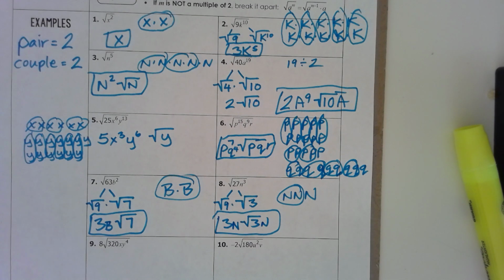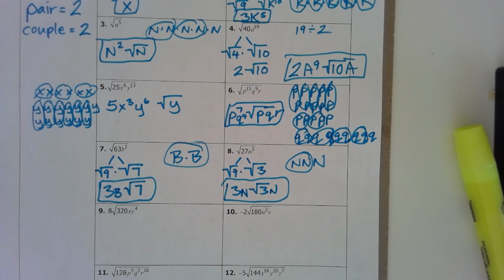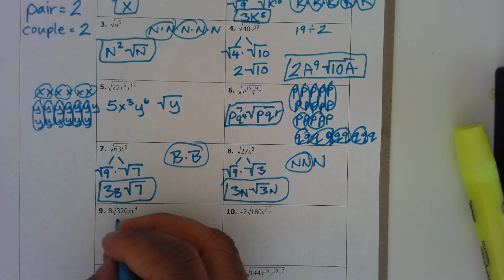Okay. All right, I want to do just one last example. If you'll notice, problem 9 looks like the last problem that we did on the first video here. We have a number on the outside, and so what we're going to have to do is multiply that 8 here with what we find on the outside. So let's take a look at this one.